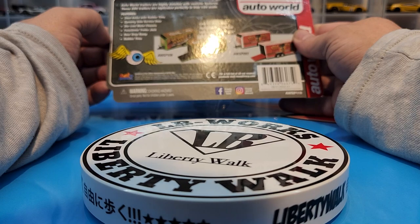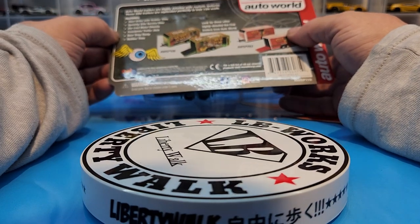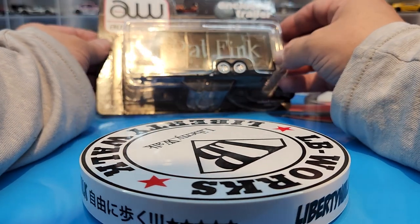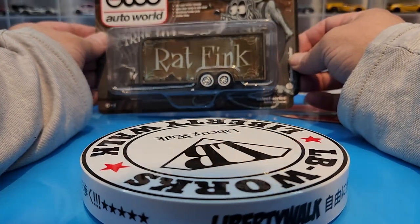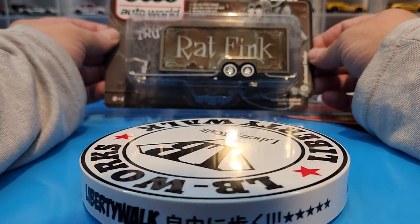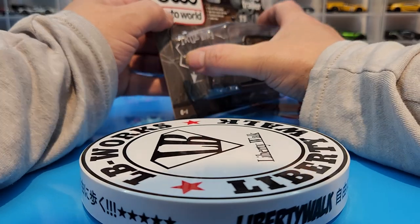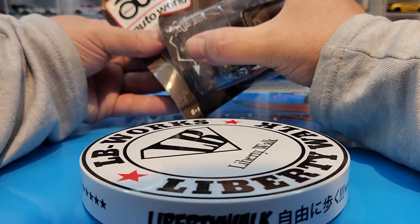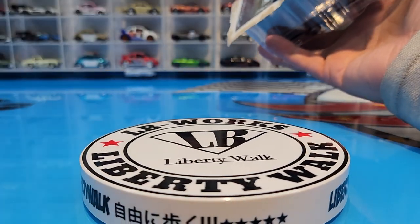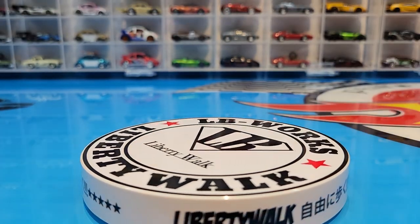I guess you have to be fairly old to like the Rat Fink, because this is beautiful, beautiful artwork that Ed Roth used to do, okay? And he used to do it on a lot of funny cars, drag cars, race cars. And Rat Fink was kind of the in thing back in the old days, okay? So I'm sure a lot of you new collectors out there don't really know what Rat Fink is, but don't let the tradition die. You guys should get into some of this Rat Fink stuff. I mean, it's just really cool. The artwork is really, really cool.